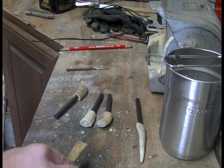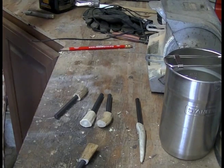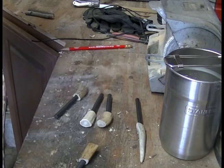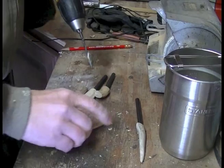So I'm just going to drill the lanyard holes out. I don't use too big of a drill bit. I don't even know what size this one is, but you can mate it up with, what does it say here? It's a 3/16, but you can mate it up with whatever you're going to use for a lanyard, whether it be shock cord or paracord or whatever. Normally I'll use shock cord, but I'll just kind of grab a hold of it.